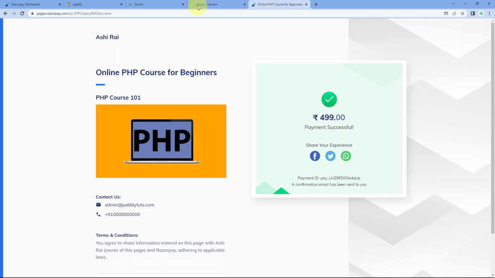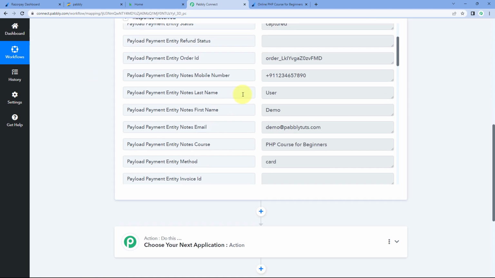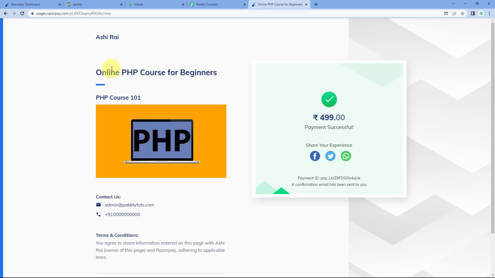And the customers who are paying us using some other payment page on our Razorpay account, we don't want to enroll or add those users in our Zenler account or enroll them into our course in Zenler. Now to add this kind of filter condition, we have added this field of course name. While sending the payment details, Razorpay does not send the details of the payment page or payment link, that is, from which particular payment page we have received this payment.